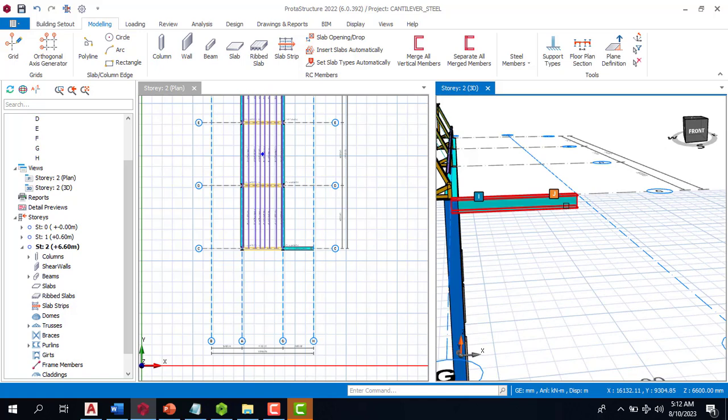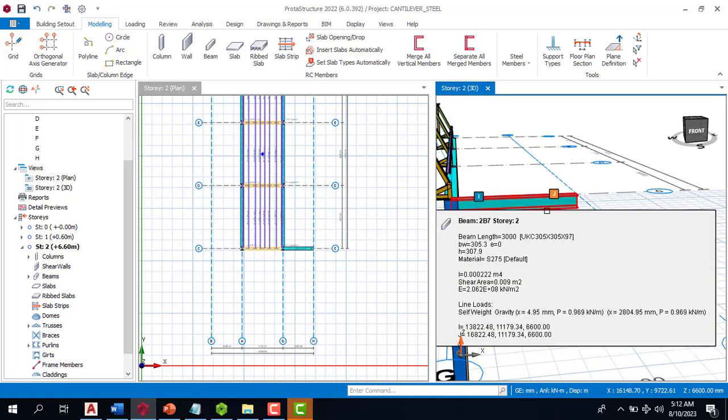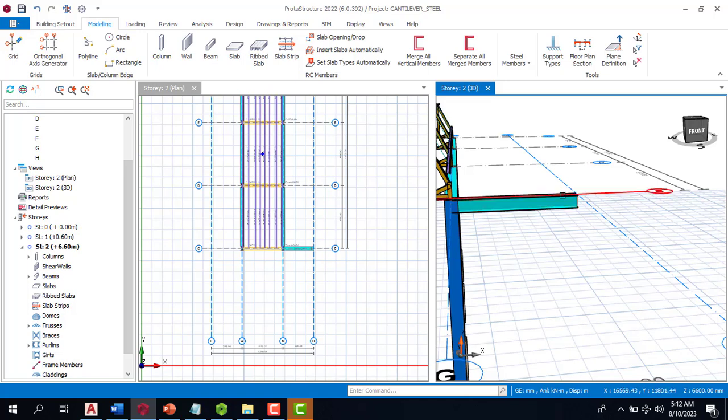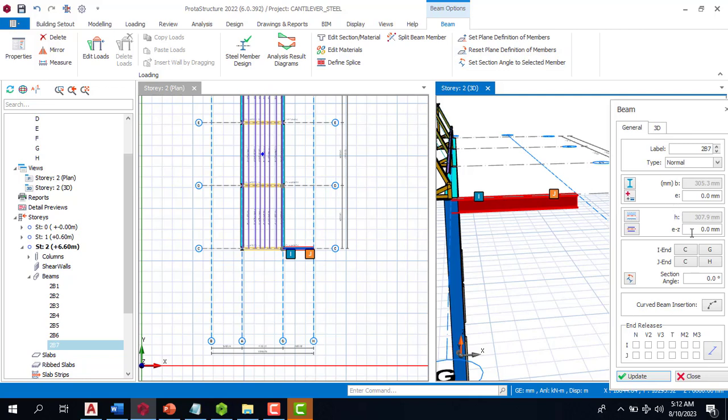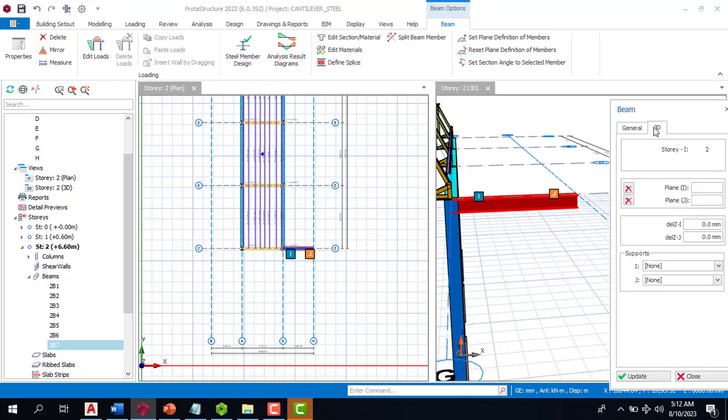So I am going to make this at the I. You can see I have I here, I have J. So at this I here is already a cantilever, but I want it to slant to a height of 1.5 meter. So if I click on this, I will right click, I'll come to the property, I will come to the 3D. You can see this is showing J, which was what we have here. So here I'm going to make it 1500.